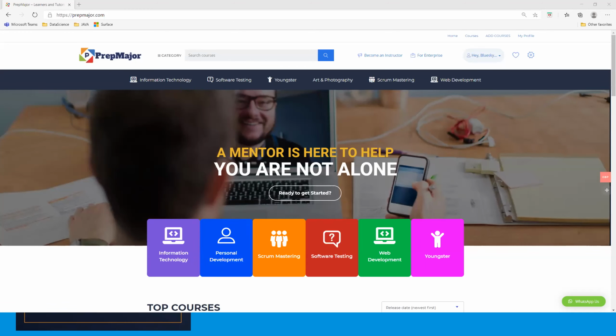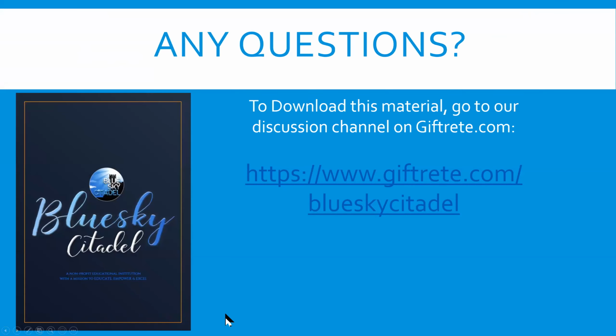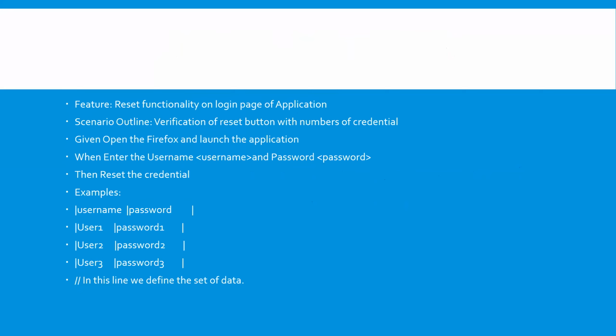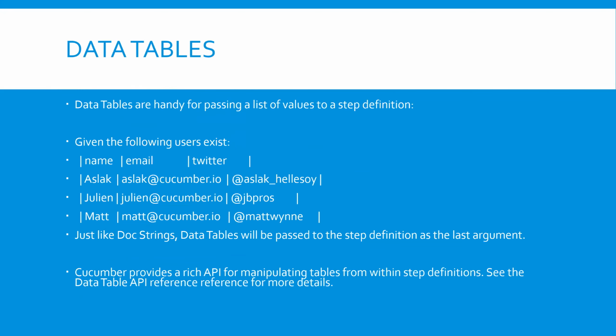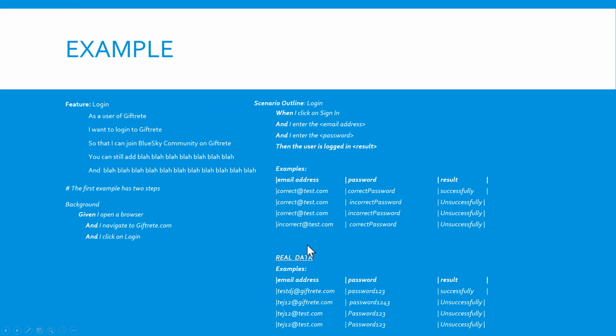Okay, there's a question. If I have data of about 100, can I save it in a separate file and call it from there? The answer is yes. I think that is a good question, to be honest, because if you have a lot of data, let's say more than 20, a data table is not the best place to put it, because it would be very, very long.